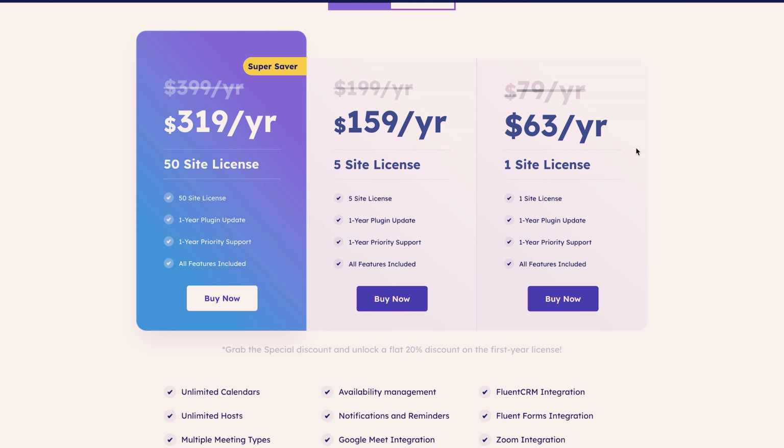$63 per year instead of what would be $120 a year. So it's almost half the price, and it integrates directly with your WordPress website. Obviously, FluentBooking is going to require a WordPress website because it's a WordPress plugin, but everything then is right in the back end of your WordPress site. And if you're curious about the CRM features that Fluent CRM offers, I've got a whole separate video on how that works and how I'm using Fluent CRM with my websites.